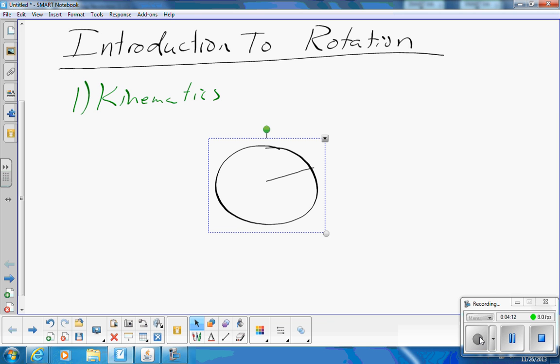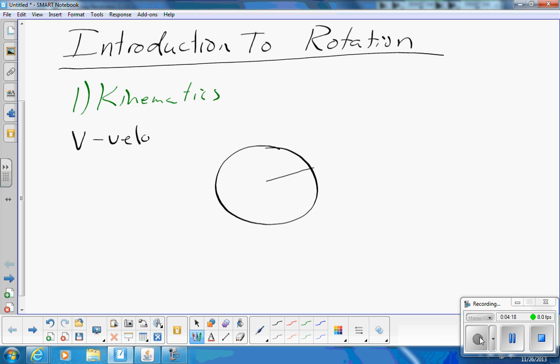And we're going to have very similar looking equations. The difference is that instead of plain old velocity, we're going to be learning about a new quantity called angular velocity, which has a different symbol, which is a Greek letter omega. We'll be using a lot of Greek letters. It's just kind of traditional in physics to use the Greek alphabet for rotation.